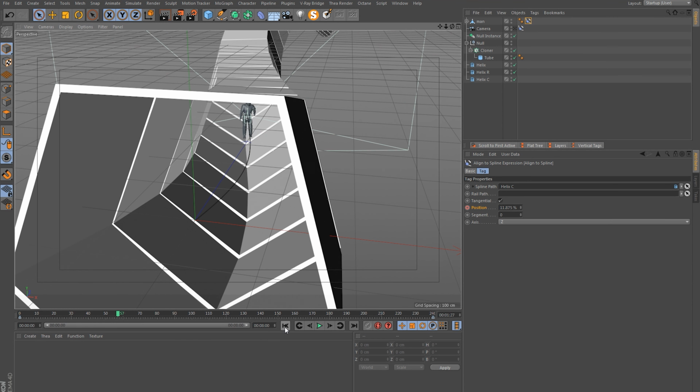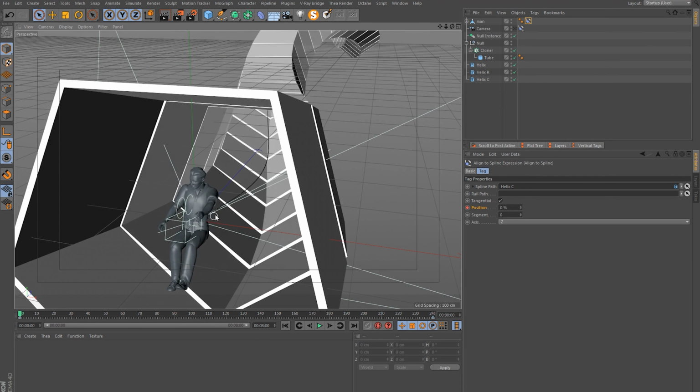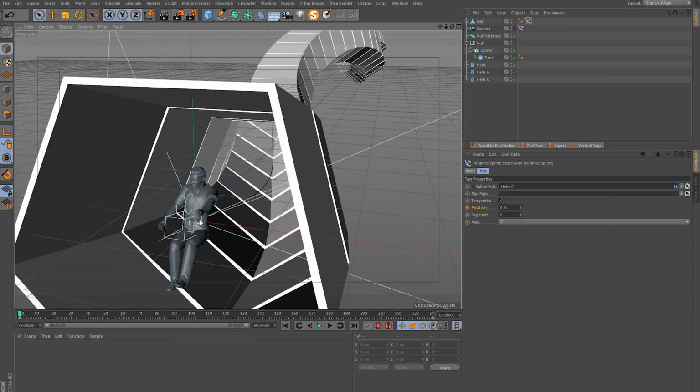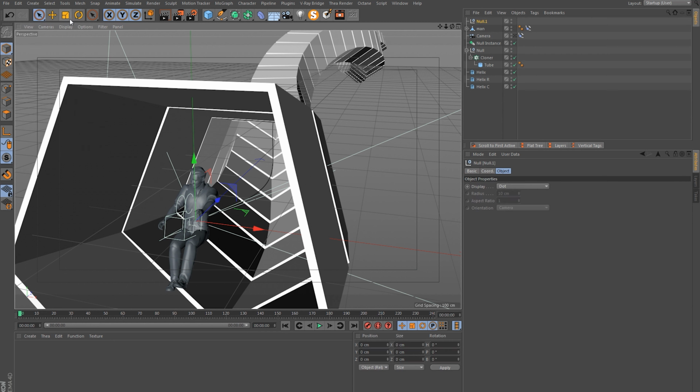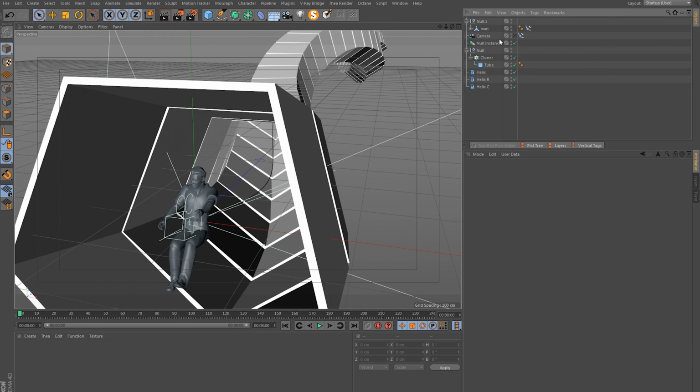The idea here is we want to offset this to be ahead of the camera so that we are looking at him instead of basically through him. So the setup for this is going to be inside of a null object. Let's put that in there.